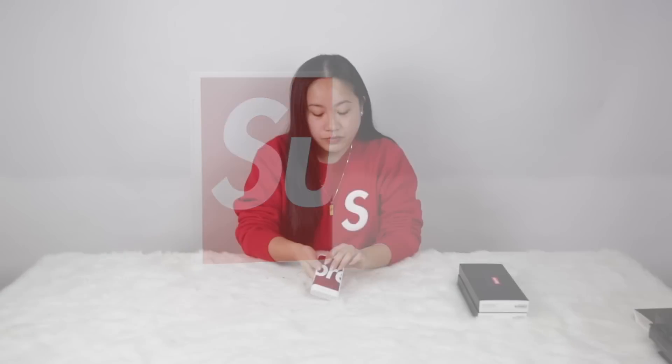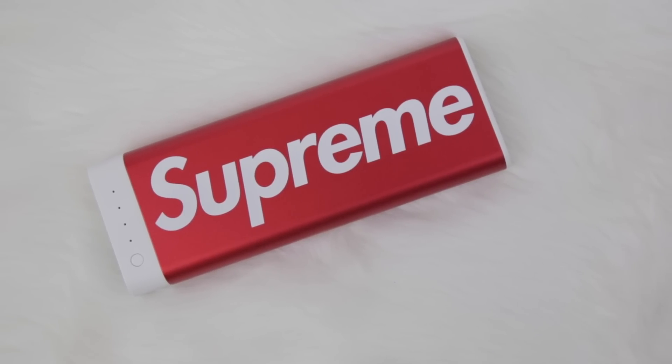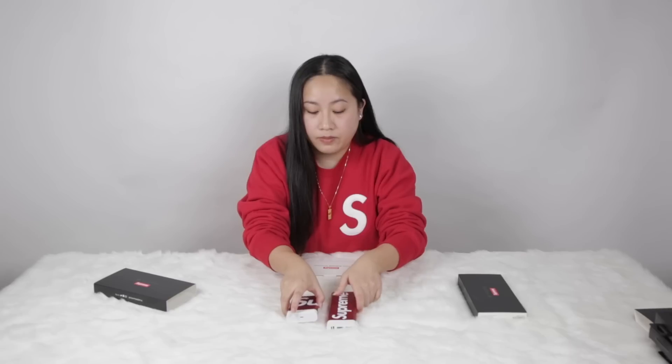Two cables, pretty good weight, and you press the button here to charge. If you missed out on buying this last season, they're actually re-releasing it this season again — I saw it on the Supreme website and was kind of surprised. The 10k and 20k are going to release again in red and white. Last season when I tried to buy the 20k it was near impossible because it was the first time Supreme and Mophie made a battery pack with the whole Supreme word on it, and Mophie didn't have any in stock for samples. So I'm kind of happy they re-released this season and I'm able to get it.